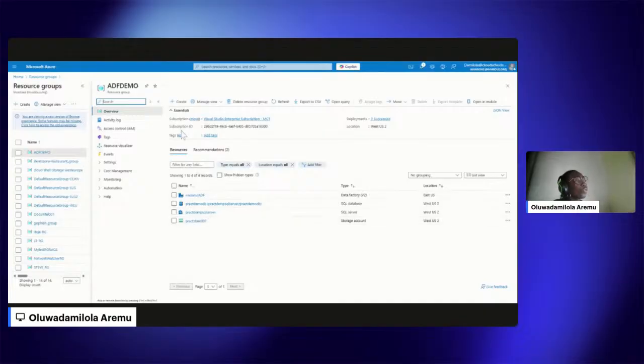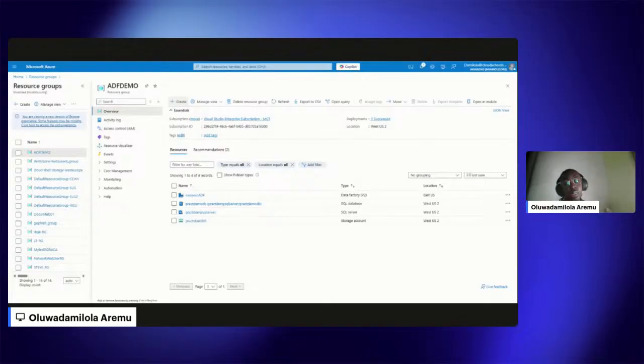So first things first, you need to create your Azure Data Factory. Of course, this is not an infrastructure class, but you need a resource group. So what I've done here is put all of the things I need in one resource group, so I don't have to look for them up and down, right?